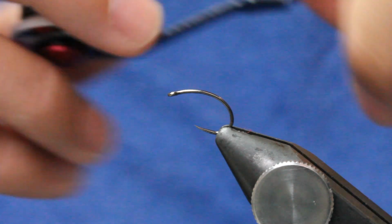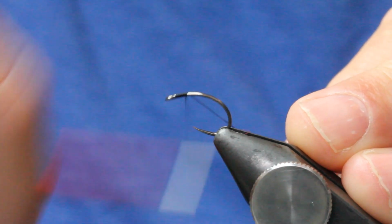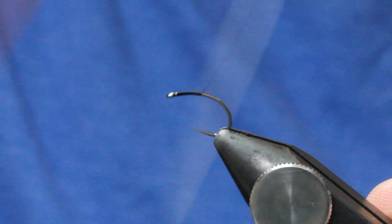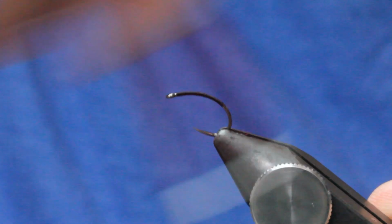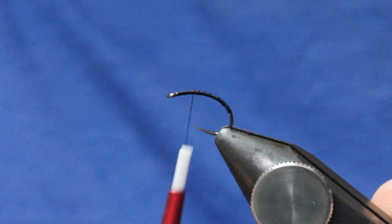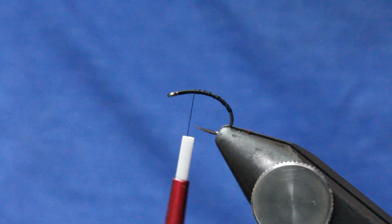Easy fly to tie, so tying medium's black tying thread. Getting a bed of tying thread. I like the stronger hook. You can use lighter hooks. I like the way this beds into the water. The other thing I like about it is you quite often catch big fish and it works really well for big fish.